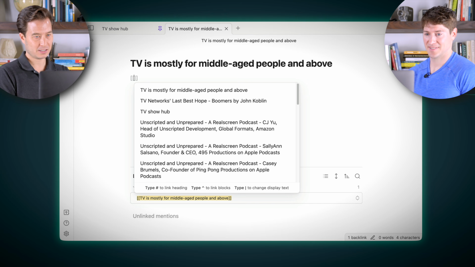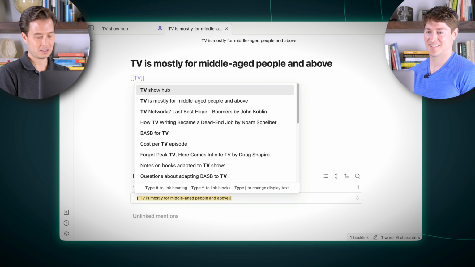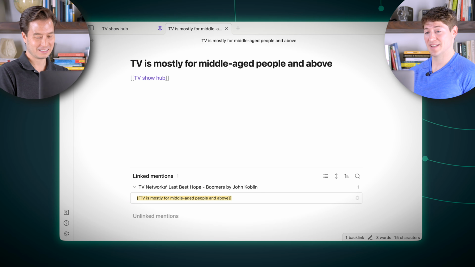And the last thing that I like to do, because I really like to create a network that I'm confident in, I'll usually link back up from this evergreen note to whatever that project or knowledge base I'm really focused on. Okay. So in this case, what would you do? Brackets and then TV show hub? Yeah. Like that? And then boom, and it all goes back to the map. TV show hub is linking to this note, and now this note is linking back to that one.